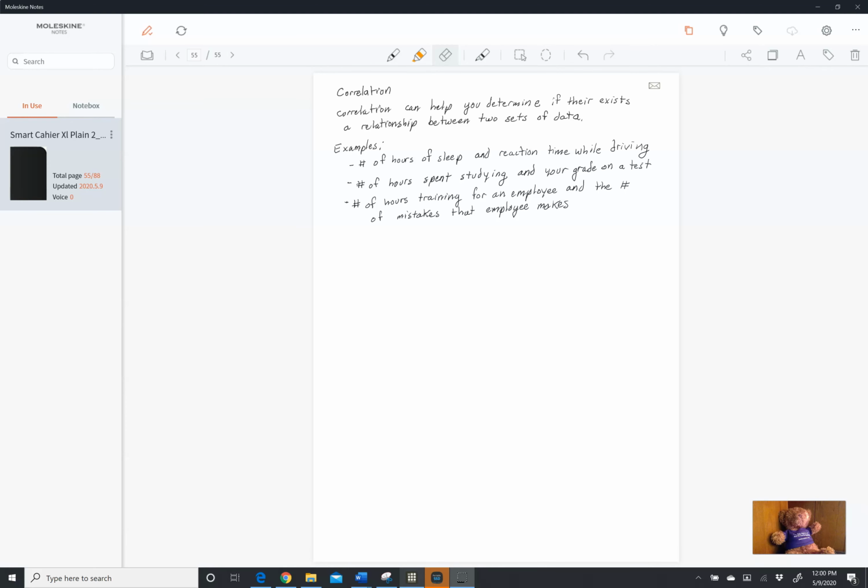So how does this change if we're changing which variable is which? The change in the question would be, do students with higher grades on tests get more sleep? Where we might be asking, okay, I get A's all the time, I'm going to go to bed earlier so that I get higher grades. Okay, so then the number of hours spent studying would be your dependent variable or your response variable. So think about what question you're asking yourself.